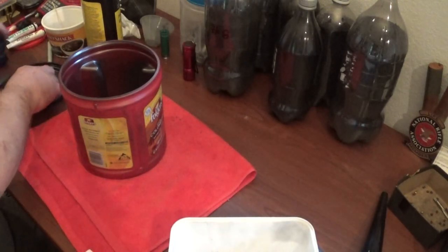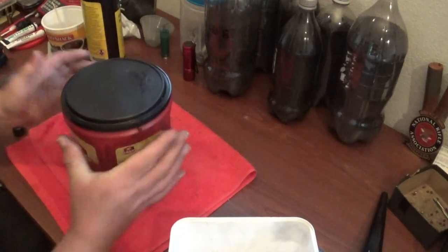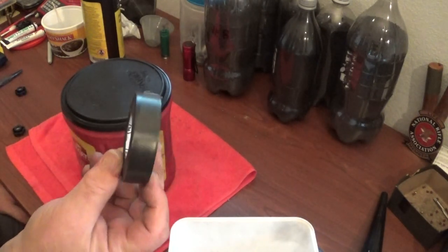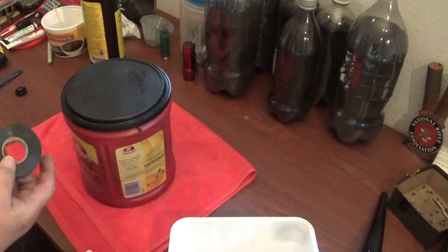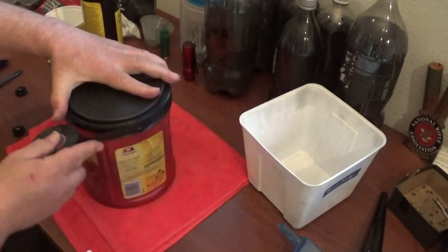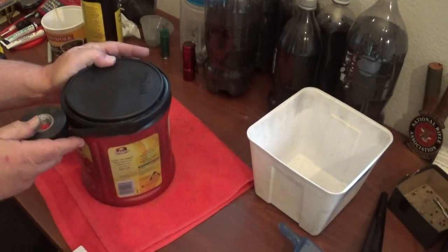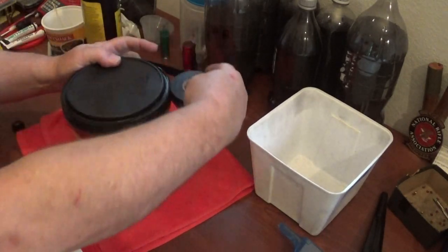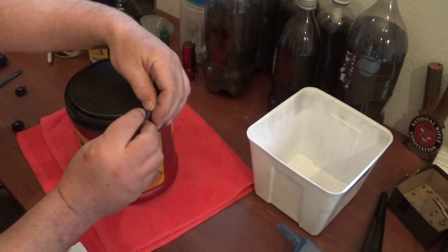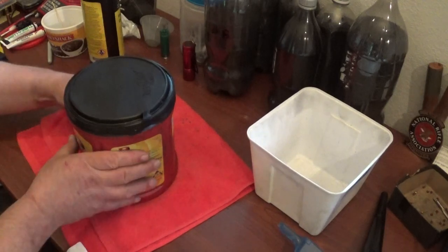Then what I do is take a lid, stick it on there just like that, and electrical tape. You can go down to Harbor Freight and buy a whole roll of 10 of these for like $4.99 — cheap. I go around the top of the can twice. All it's there for is to secure the lid during the tumbling process. And I put a little buddy tab on there so when it comes out of the tumbler's tumbler, we're good to go.